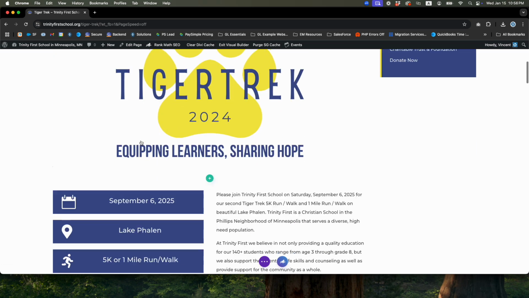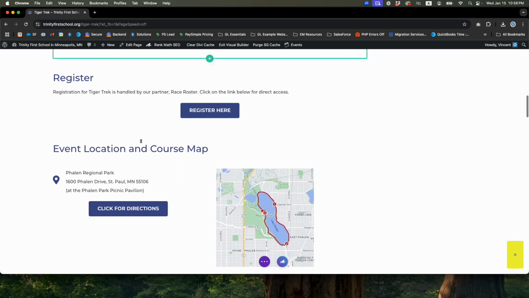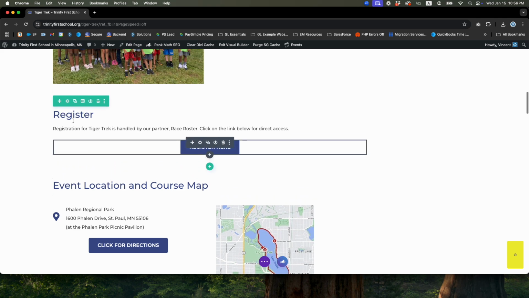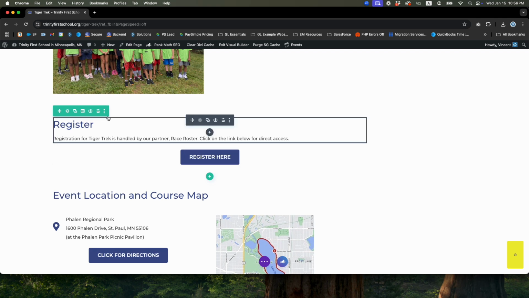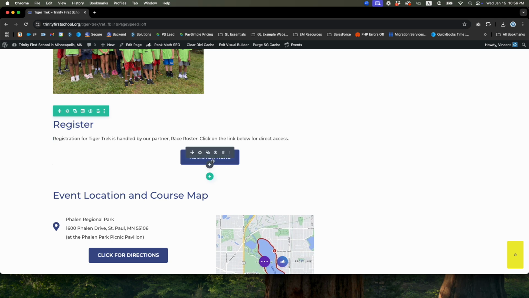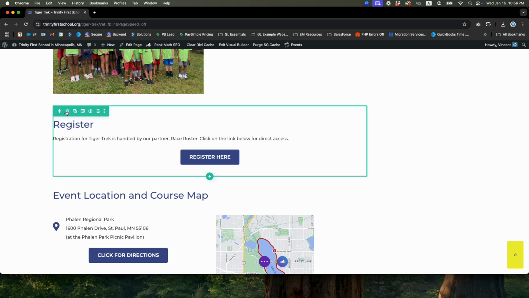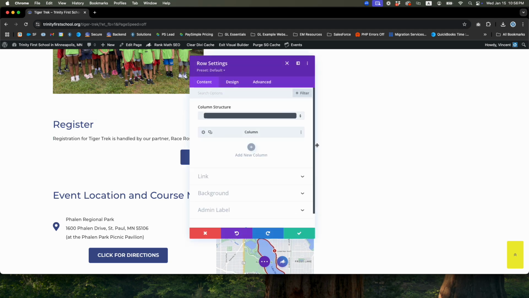Now, if you wish to hide a specific row that contains perhaps several modules, such as this text module with the word register, as well as the button that are contained within this row, you can simply hover over the row until you see the green row settings. Click on the cog icon to open row settings.